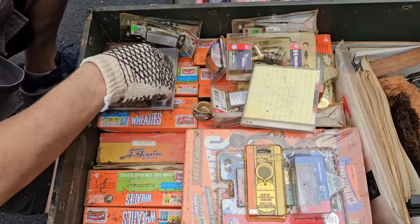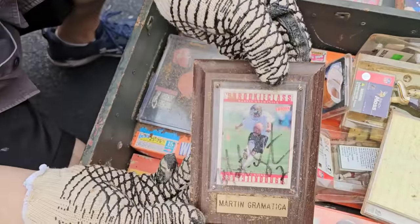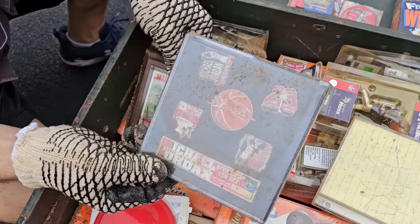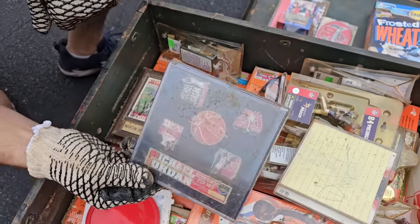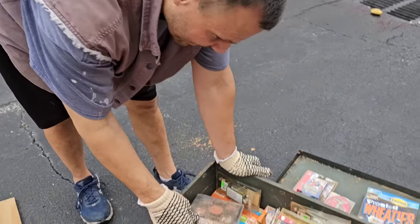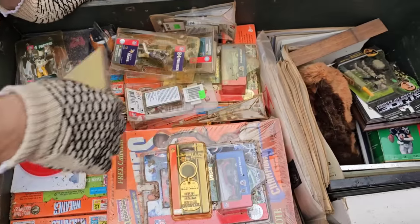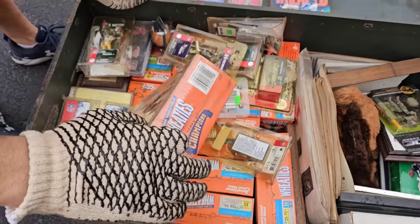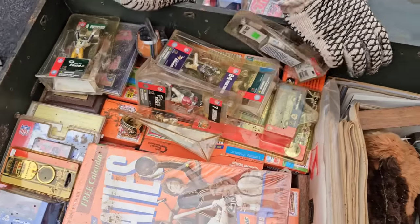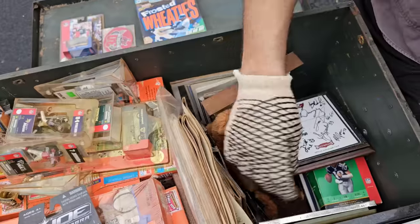The moisture in Tampa has killed some of this stuff. We've got Wheaties, Wheaties, Wheaties — I knew there were going to be collectibles in here! There's an autograph right there — Michael Jordan pins, all kinds of retirement pins, entire pin set limited edition — only 23,000 made because his number was 23. I do not think we'll be able to save the Wheaties. We've got G.I. Joe: Rise of the Cobra.